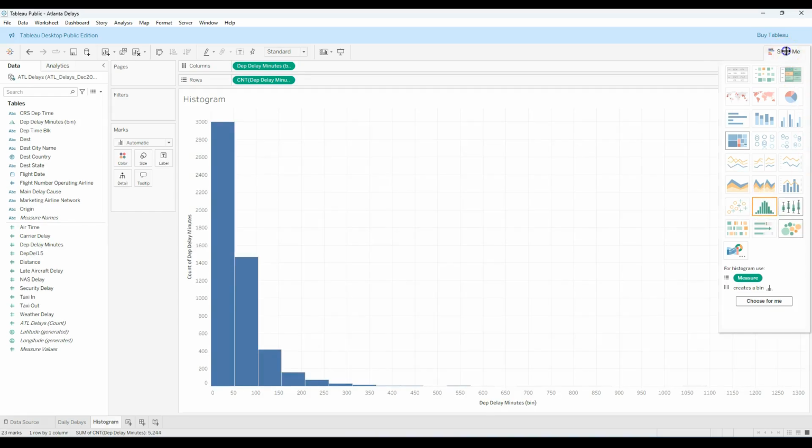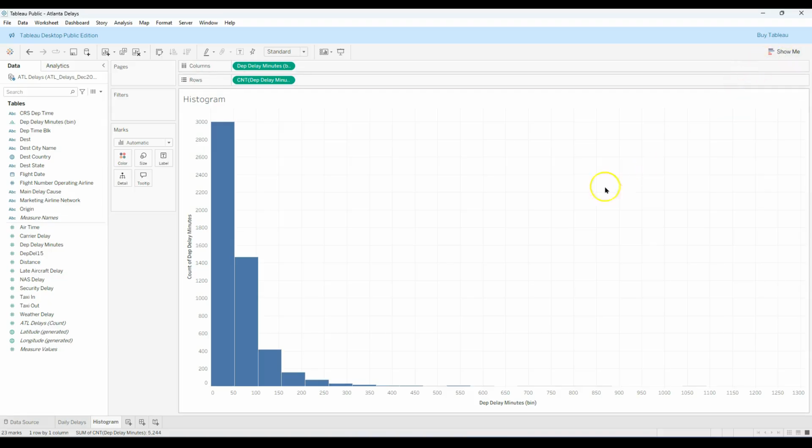And then you can immediately see that it's right skewed. The majority of our delays are actually less than 100 minutes, but a few are very extreme and over in this right tail of the distribution. Those bars can be a bit hard to see, but you can hover over them to see the tooltip, and I see one of them here.